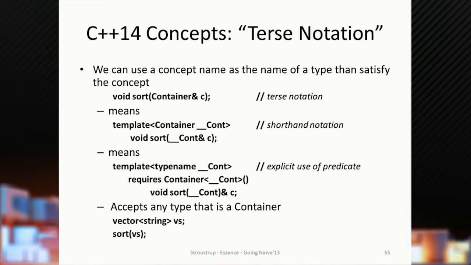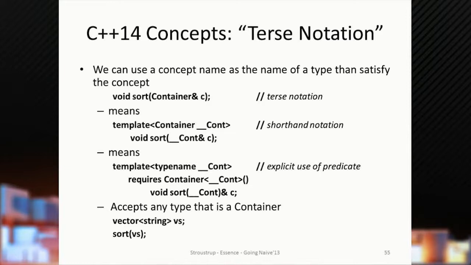Basically, it's a terse notation is what I call it. Sorting a container means sorting a type that meets the container requirements. And basically, that again means give me a type, check the container requirements on it, and use that type as an argument. So basically, these three are equivalent. I use the underscore to show that it's a generated name that you can't actually refer to. So if you wanted to write it out in longhand yourself, you would write something like this. And it'll accept that's a container, and we can do this stuff.